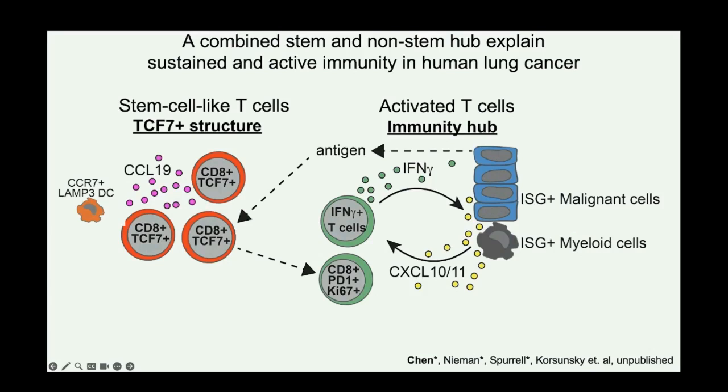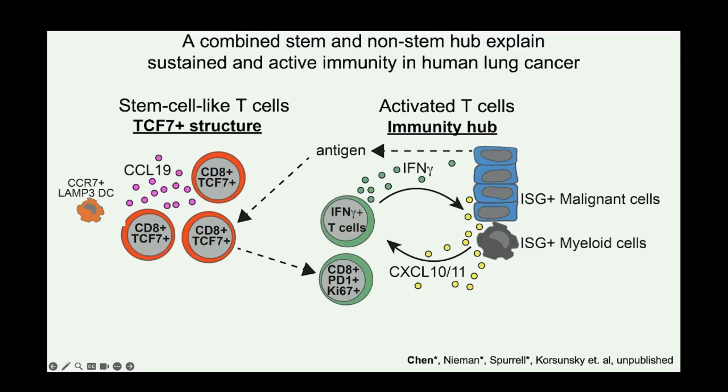And the way the system would work is that the antigen from the tumor would enter these stem-like hubs. The dendritic cells would present antigen, and the macrophages would present antigen, and they would activate the T cells. The T cell would then leave this hub, which is right adjacent to the tumor, and form a positive feedback loop to be attracted toward the malignant cells until this area of malignant cells is eliminated and there's no more signal, and then the cells would move on to the next area.